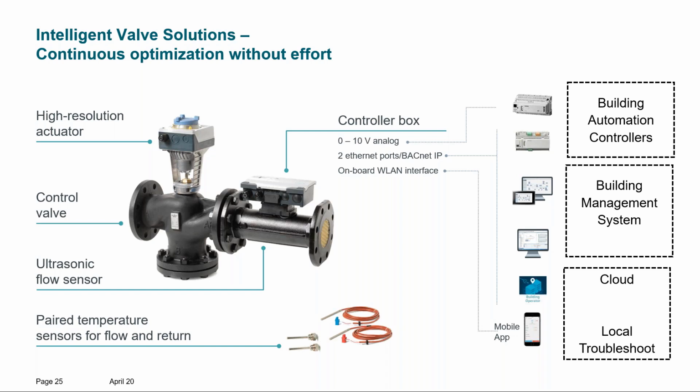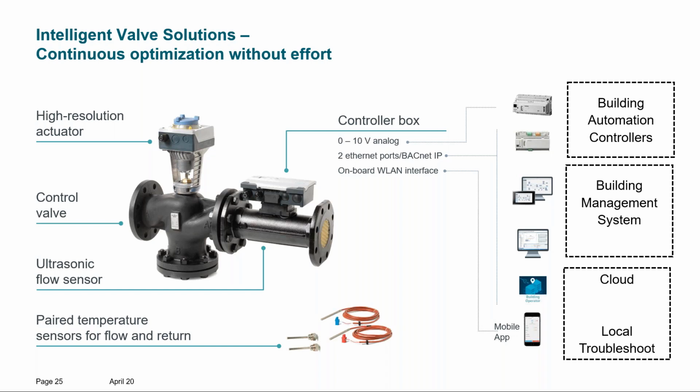And we of course have a precise, high resolution valve actuator combination to do the dynamic balancing, which in a PICV is usually done by the pressure controller. Here we do this with this high resolution valve and actuator combination. The brain of this solution is the controller, and this controller provides the capabilities to control not only the flow dynamically, but also the power distribution to the risers, and especially it is able to control the delta T across the riser or the air handling unit coil and so on.